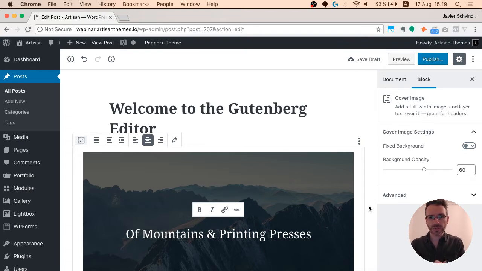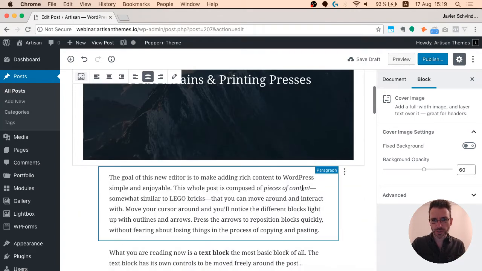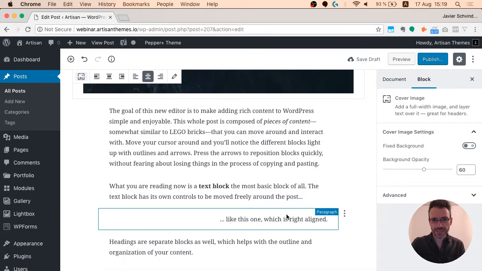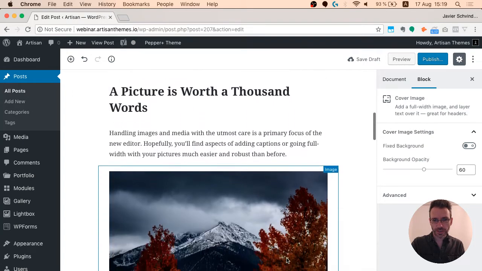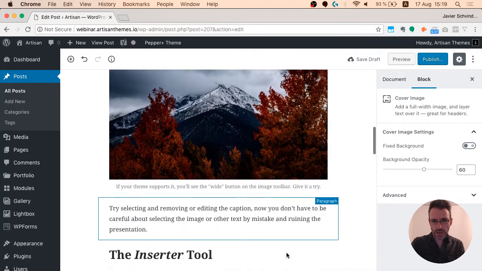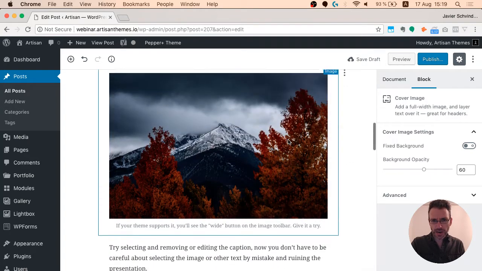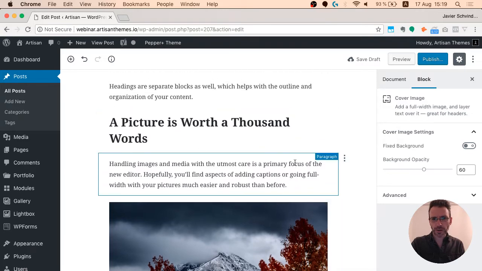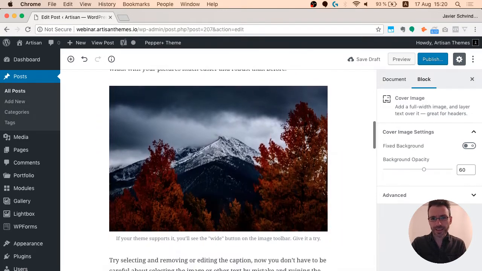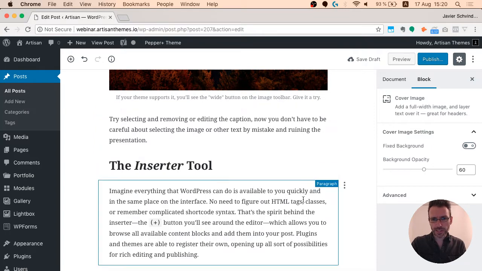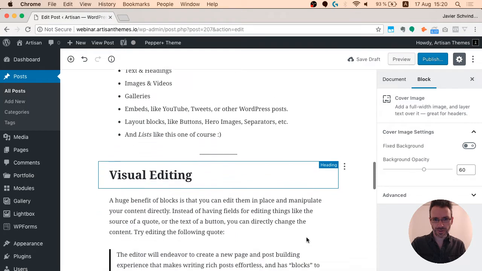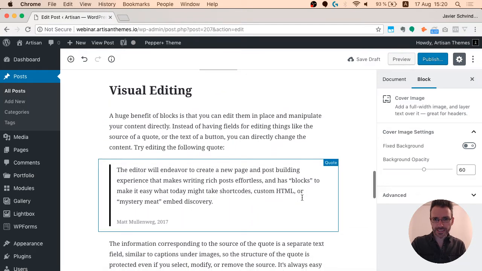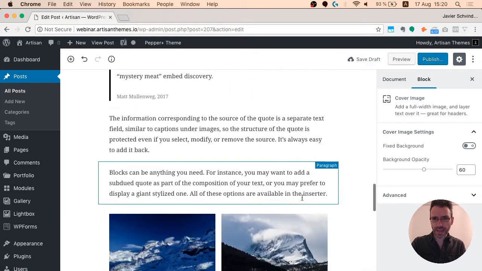All right, so we are ready for the demo. If you start scrolling through this demo post that gets automatically created, you will see that every time you move through your content, you get this rectangle that says paragraph, or image, or paragraph again, or heading, and that is Gutenberg telling you what kind of block you are working with right now. And this is the main screen of the editor.